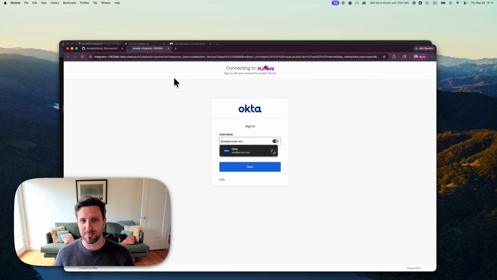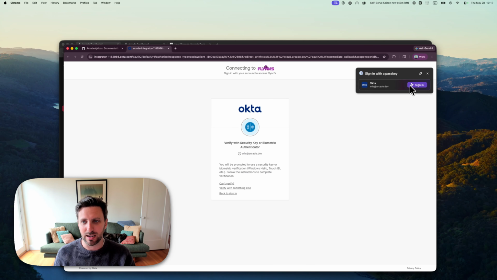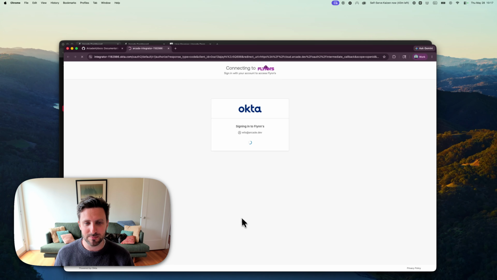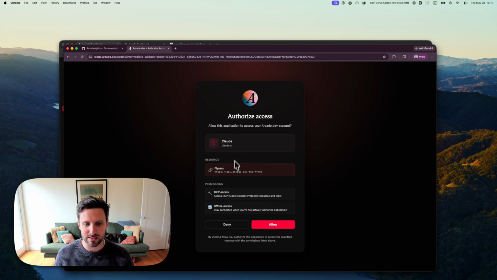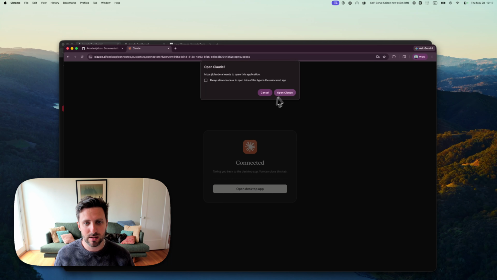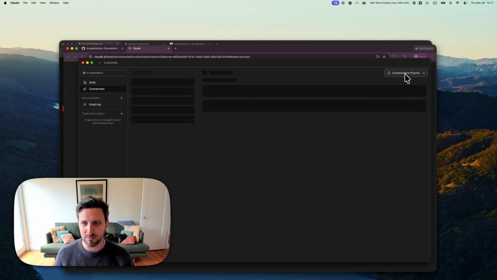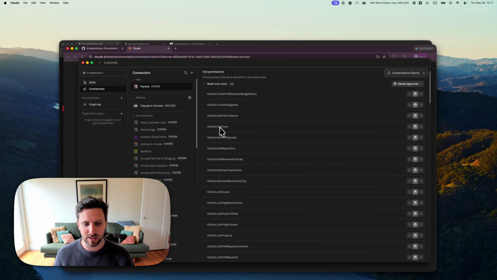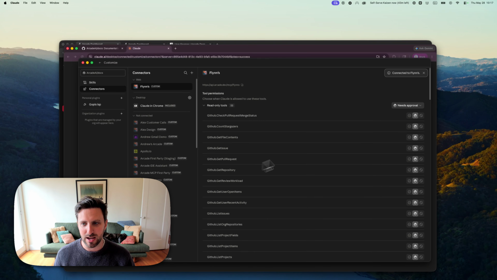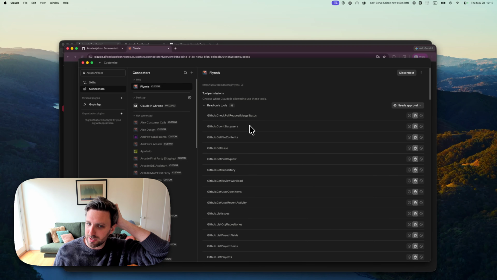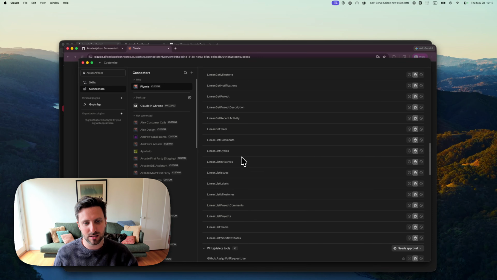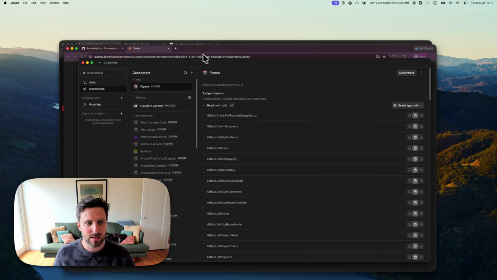And you can see I'm taken immediately to the login screen. It's my normal Okta credentials that I'm used to logging in with every day. So I'll sign in to Okta, connecting to Flins, and I'll get some consent that Claude wants to access this MCP gateway. Yeah, that's fine. And we'll open that up, and there we go. Successfully connected to Flins. We've got all these tools that the admin has given me access to, the organization has given me access to, and only those GitHub and Linear tools are allowed.